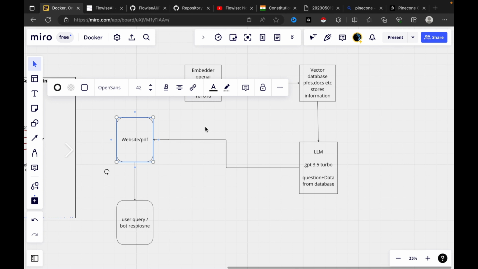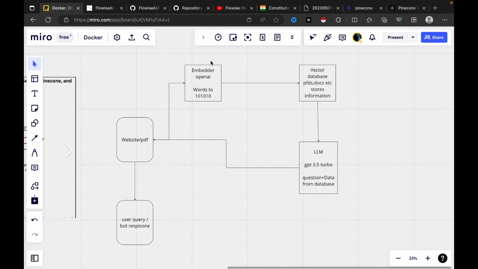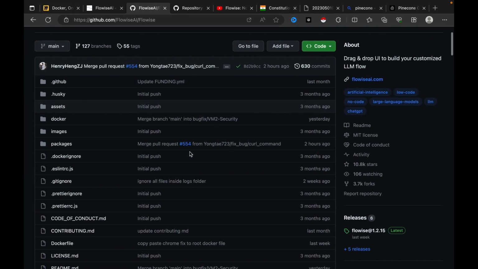Whenever we request an answer from the chatbot, the PDF will send the information to the OpenAI embedding, which will transform the words to binary form and then pass the information to the vector database. We use our OpenAI LLM to pick up the question plus the data from the vector database, and send the information to the chatbot in response. That's how it works.